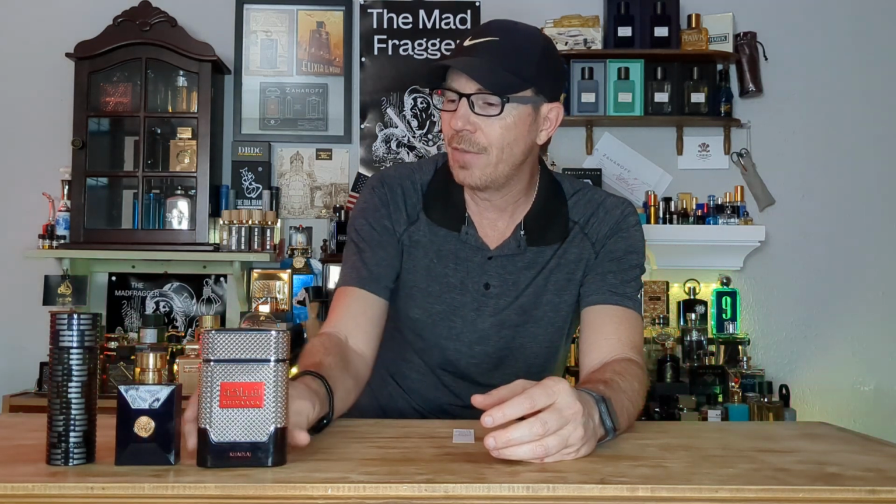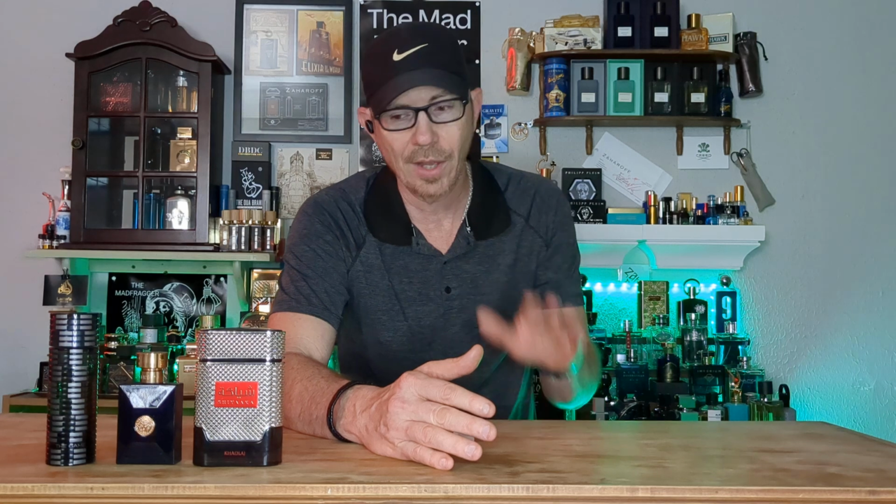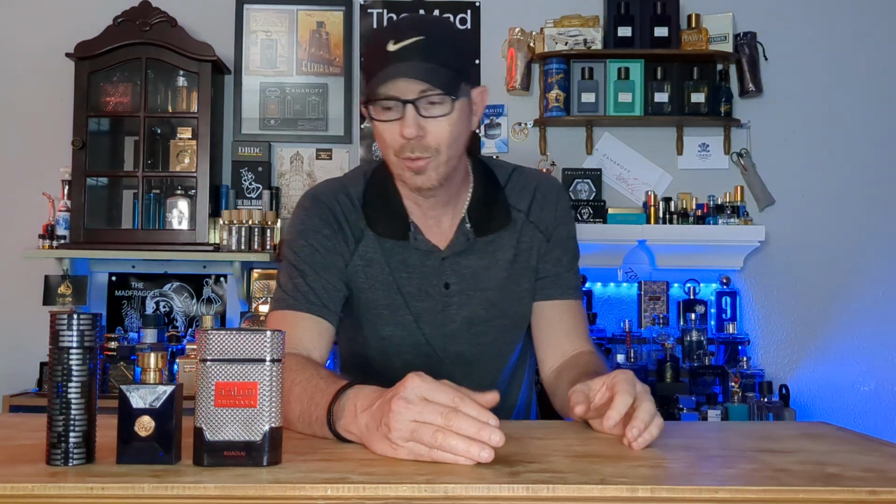Just to get it out of the way, I'm not going to individually discuss the performance on each of these necessarily, but what I will tell you is all the fragrances that I have in this list are going to be typically around 7-8 hour fragrances. None of these are poor performers, and none of these are really beast mode necessarily. These are all going to be in that very acceptable, very satisfactory range for most people when it comes to performance. They are going to last you the workday if you need them to.